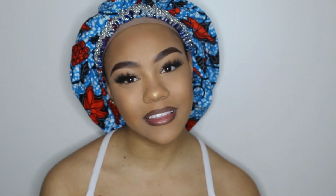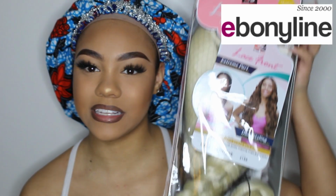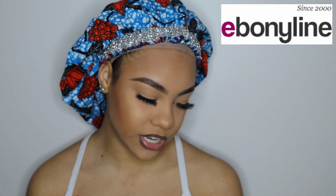I am working with Ebony Line today to review this wig right here. Her name is Jolene. Yeah, this is an extreme part lace front. It comes in two braids, and I want to step outside of the box. So I got me 613. My hair was blonde a little bit ago, but now it's black, and I kind of miss the blonde. I do have a blonde wig, but it's shorter, so this longer blonde wig should be perfect.